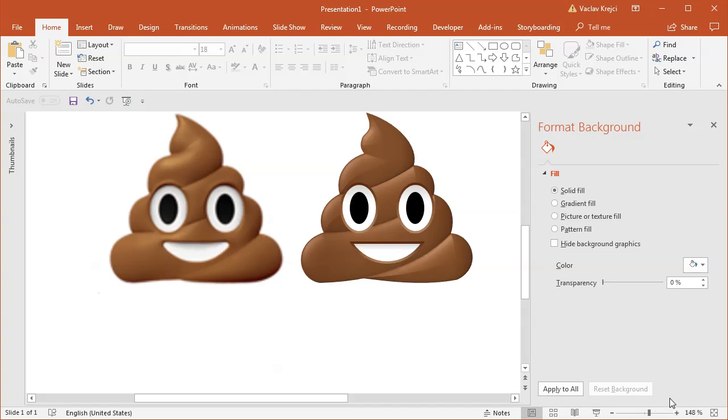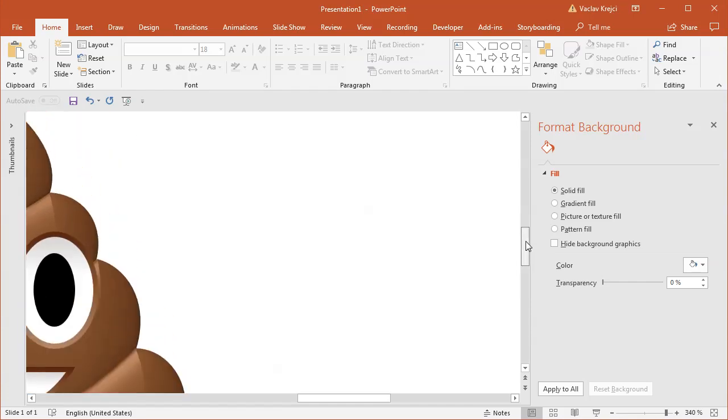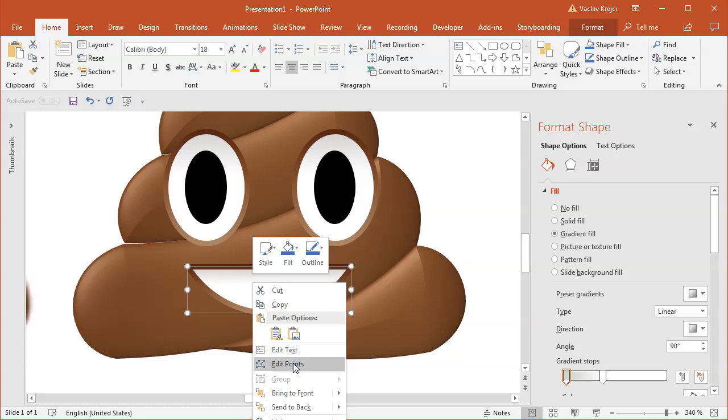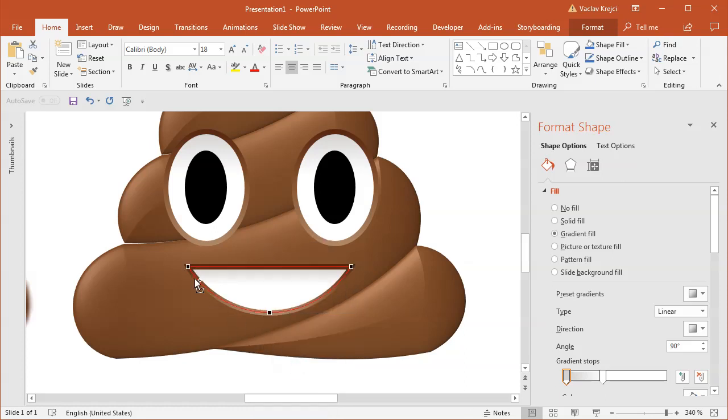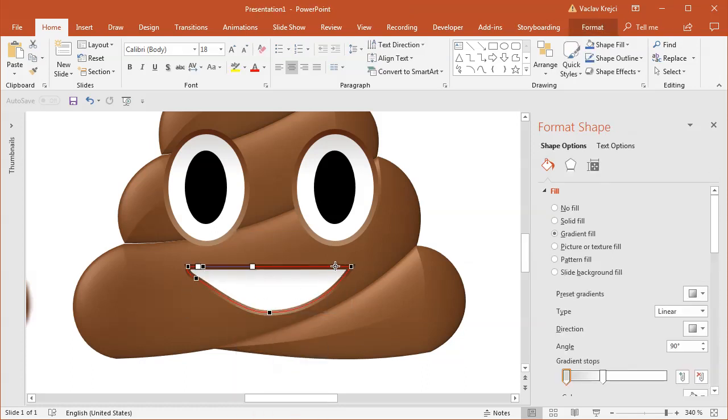We have the very strong edges. Maybe we can quickly try to fix it. Let's see if it's possible, if I can even locate my smiley face. Okay, I'll right click and select Edit Points, and I will most likely just hold the Ctrl key on my keyboard and add few more edit points, which is not kind of working. You know, we are messing up the shape a little bit. I will remove this. There are multiple points in here. Okay, and for this one I need to make it a little bit wider.